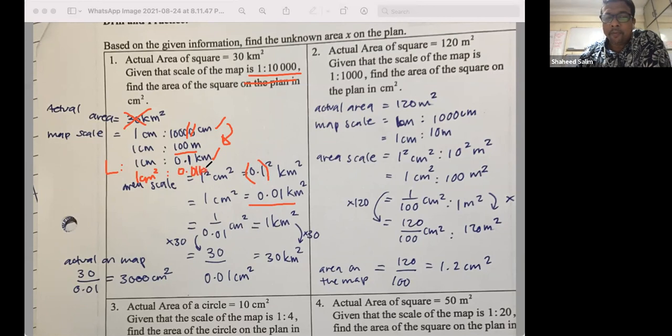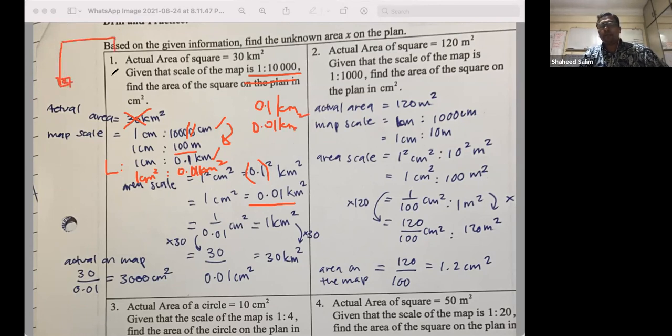square km. But students, when they see this, they get confused. They say the length is 0.1 km. How can the area be smaller than the length? Are you confused by this? No, because the length, if you think 0.1, this is 1 km. 0.1 is down here only, and then the 0.1 is here. So it's just one small part of a big square. There are 100 squares, so this is 1 square. So once you get this, this is your area scale.